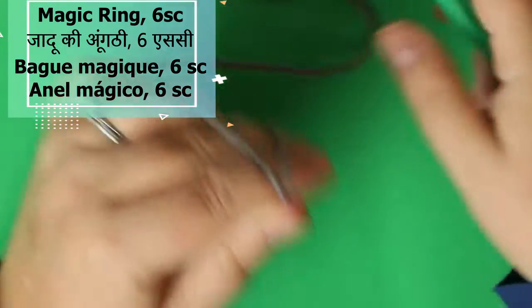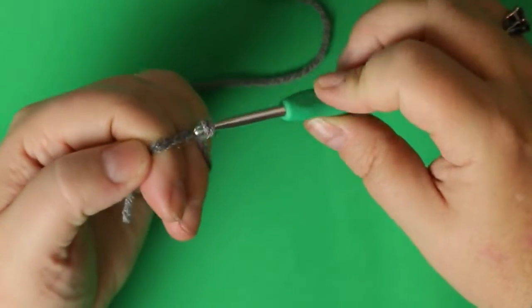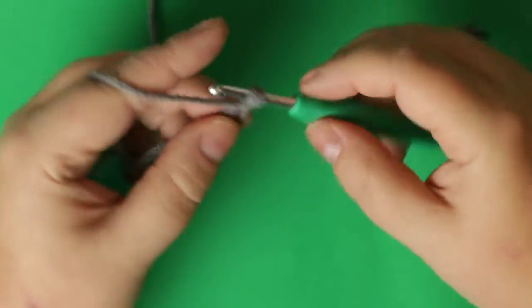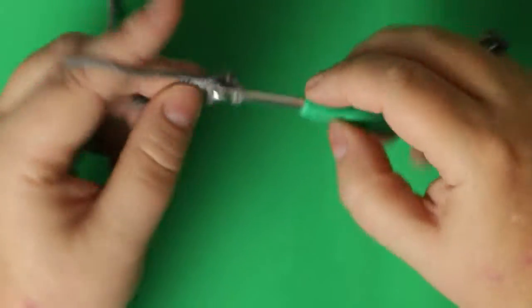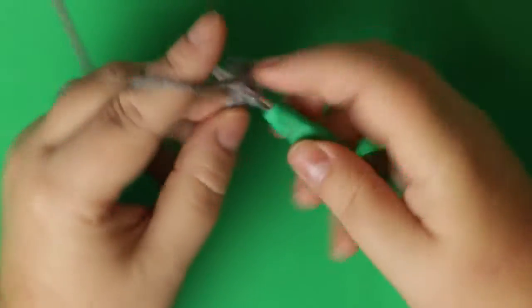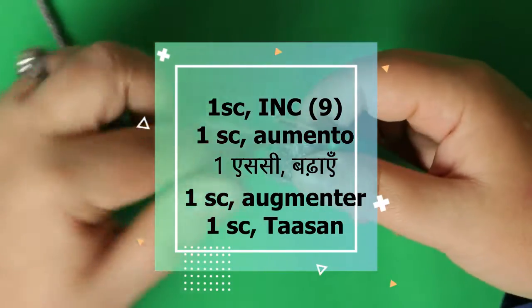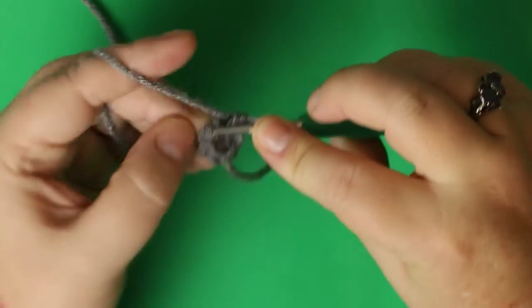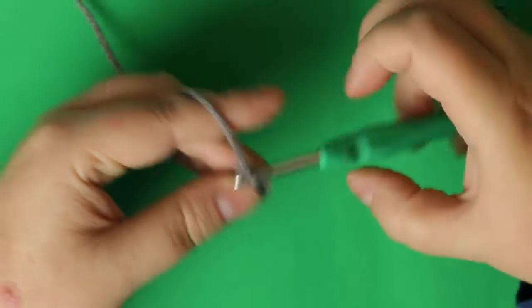So we're going to start with a magic ring. We're going to put 6 single crochets in here. You're going to need a stitch marker. Those of you using your 4mm, please just stick to your 4mm. You don't need to switch to your 4.5. Your whole project was meant to be built with the 4mm.